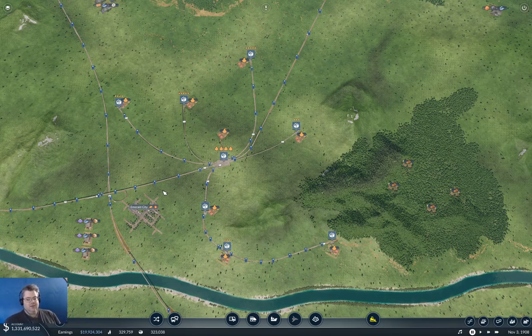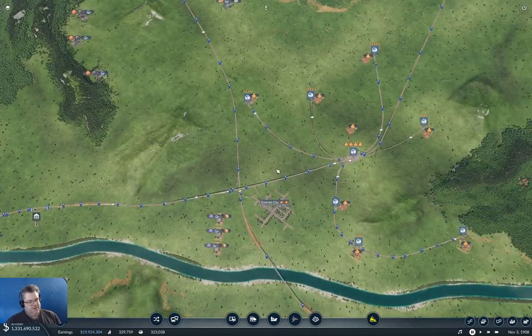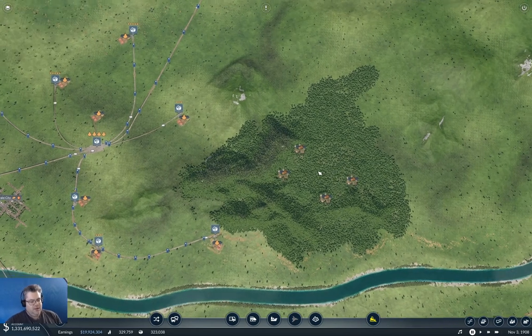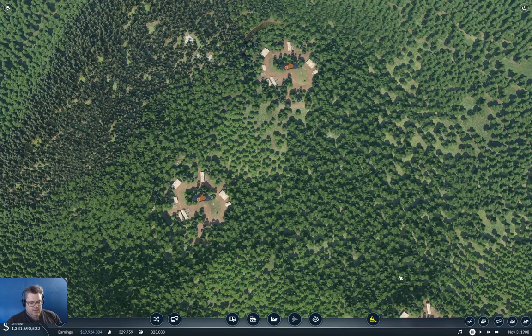Right, so last time around, what were we doing? Right, so we connected up these two sawmills, right? And now this time we're going to connect these two up. And we've got the remaining four forests here. Now I think I can cheese this a bit. Also I increased the UI size back to 100% so I can actually see it.